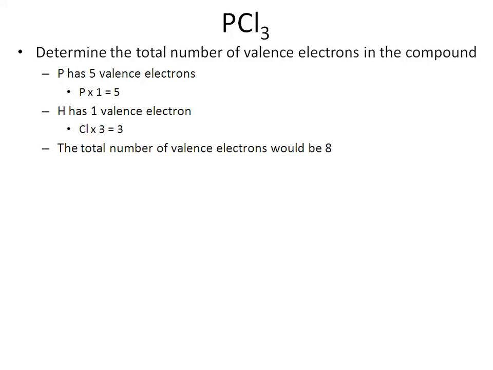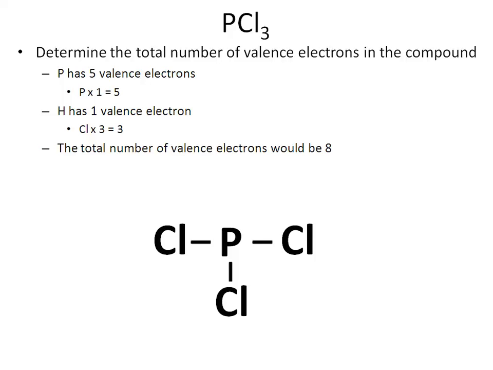If you have multiple elements, for example, when we had multiple H's, it never was in the center. If you have multiple Cl's or multiple F's or multiple Br's, you want to put the thing that you have a lot of around the outside of the central atom. So we're going to start with P in the center for this one. So when we start with P in the center, we put the Cl's on the outside. We draw the bonds. We know that P should have 8 total, so we have to add that extra set of lone pair. And this one is set up, yay!